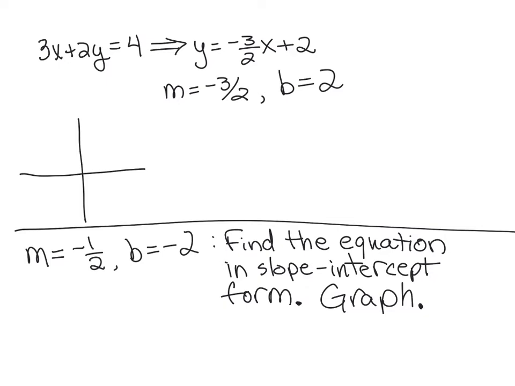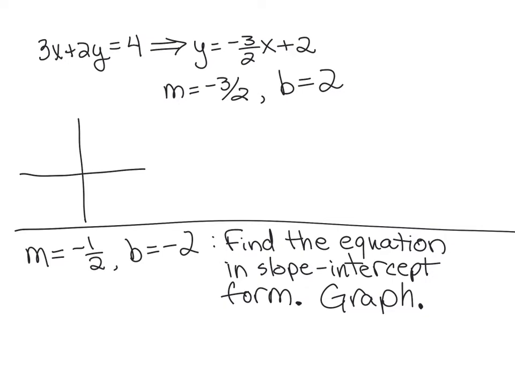Okay, next example. We have this equation. Now I can do the same thing. I can make this piece 0 and divide the 2 and get y equals 2. So I know my y-intercept is going to be at +2. If I make this a 0 and divide by the 3, I get the x-intercept is +4/3. A fraction's not as easy to graph. That's why we want to find our y-intercept first and count out the slope.